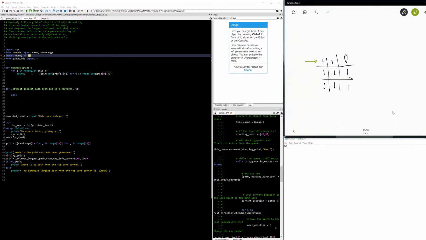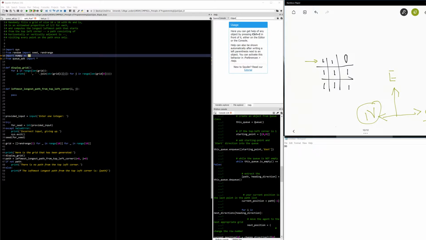For example, we have something like this. Now this is the east, this is north, and this is south. So the first thing is we want the leftmost. We're moving towards east, but we still want the leftmost, which in this case is going to be north.